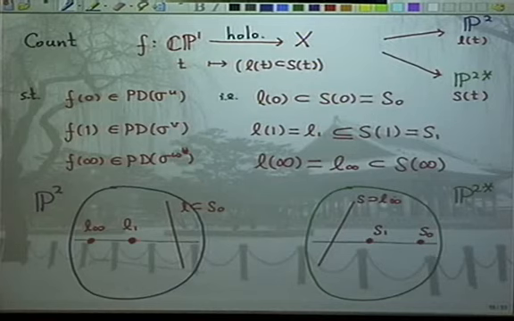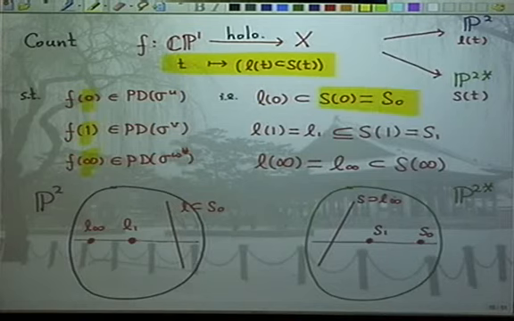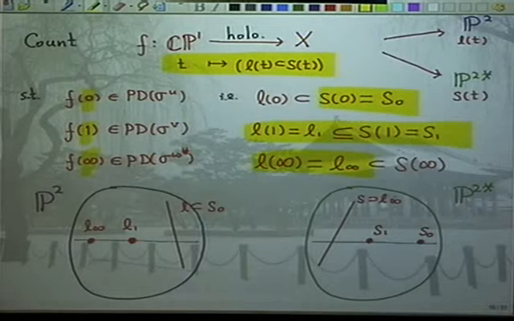Okay, so that is the family parameterized by T, a family of lines in a plane inside C3, such that at 0, at 1, and at infinity, they lie inside this 3-cycle. So that means that at the beginning, the surface is fixed. At the end, the line is being fixed. In the middle moment, both line and plane are fixed.